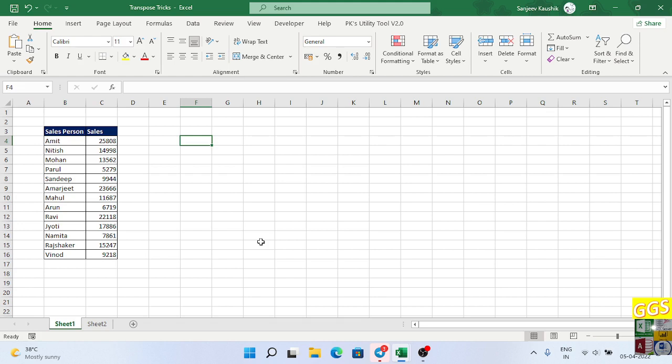As per our various requirements, we transpose our data. Say currently in this sheet, this data is shown in a vertical format. Now for our requirement, if we want to transpose this data as vertical data.